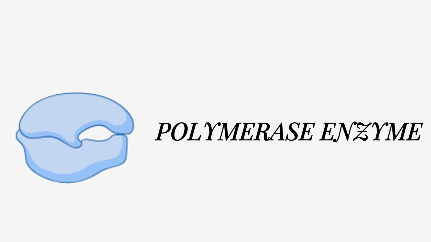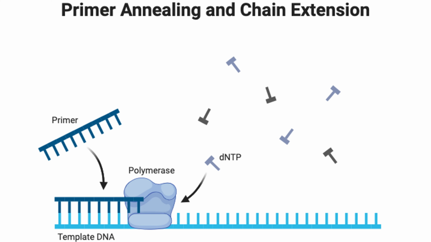For your PCR to progress, there are other reagents that need to be present in your reaction, one of which is the big guy, polymerase. Polymerase is an enzyme and it comes in right next to the primer after the annealing stage, and what the polymerase does is that it serves as an anchor for new nucleotides to be added to the newly formed DNA strand. Remember that in the law of base pairing, you have adenine binding to thymine, you have cytosine binding to guanine, and the dNTPs, or the deoxynucleotide triphosphates, that you need for this reaction to progress are going to be present in your PCR master mix.